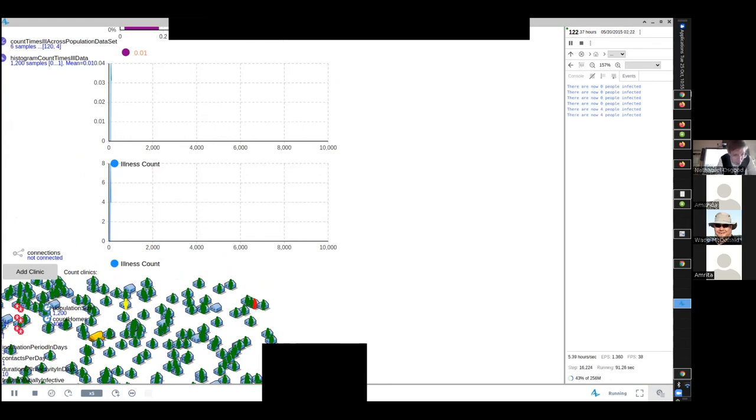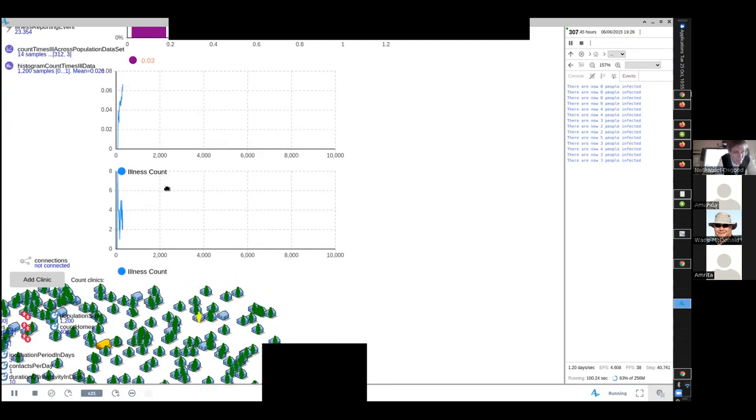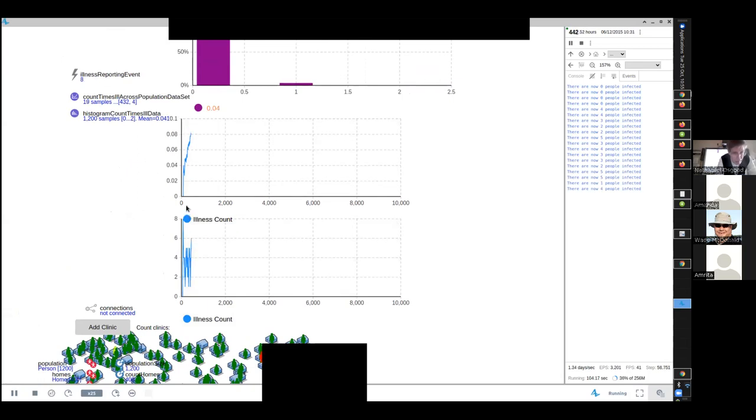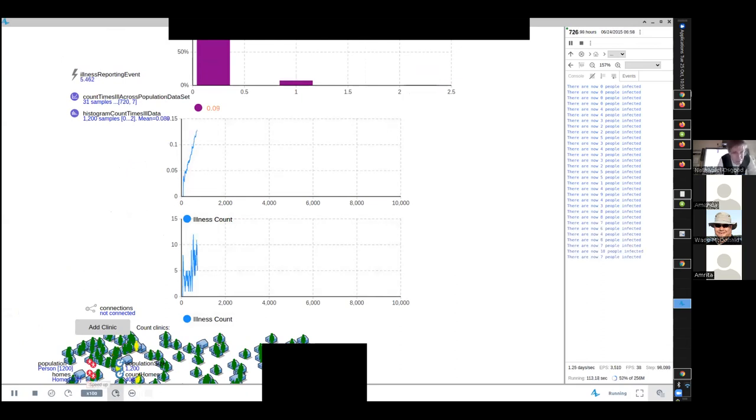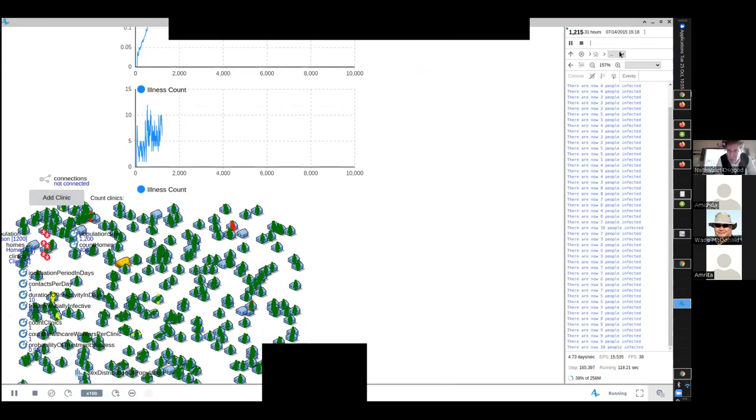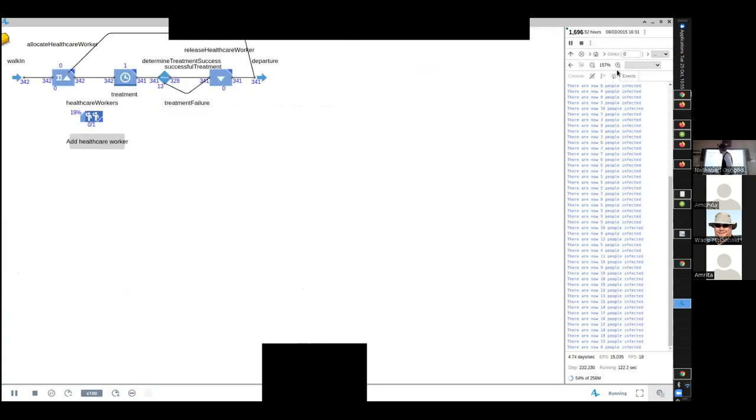These individuals are circulating with others in their home, spreading infection, and I'm going to turn it up. And we see the infection count changing as people recover. This is new infectives, I think, and this is the fraction of the population that's infective, and we can see it start to spread here. Now, let's go to the clinic, because a lot of dynamics are occurring at the level of the clinic. This clinic has treated about 400 people so far. Very few people have balked yet. About 43 have now exhibited treatment failure, but a much larger number have been successfully treated. The healthcare workers here are 33%, 34% utilized, but the number is rising, potentially ominously.